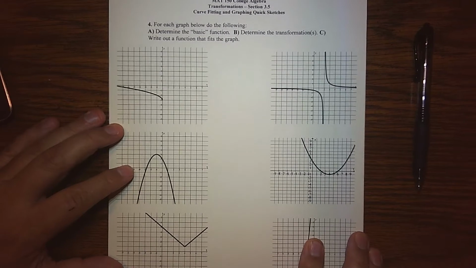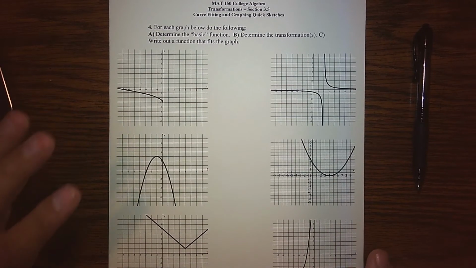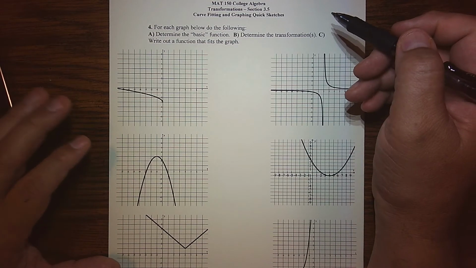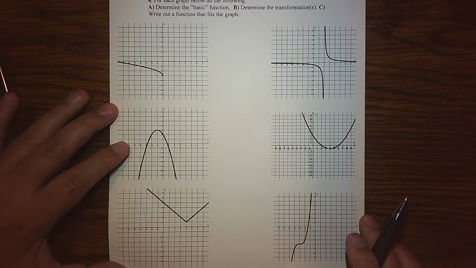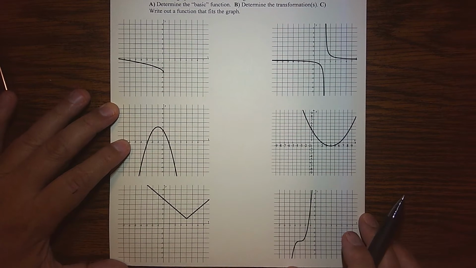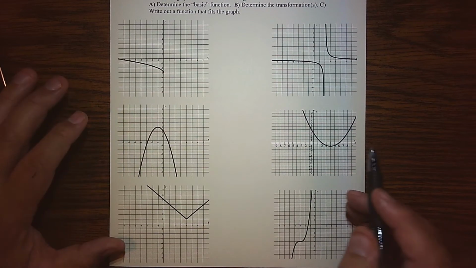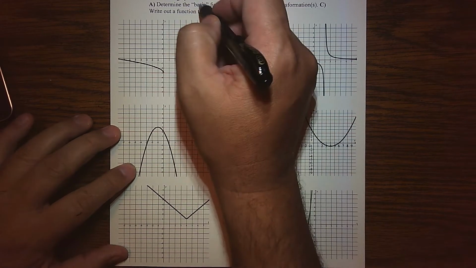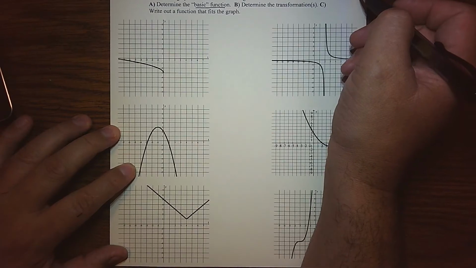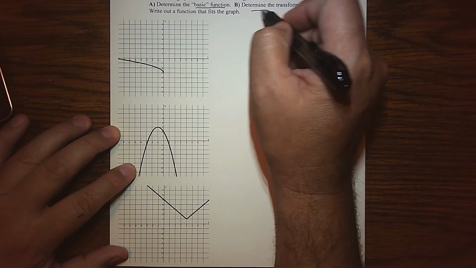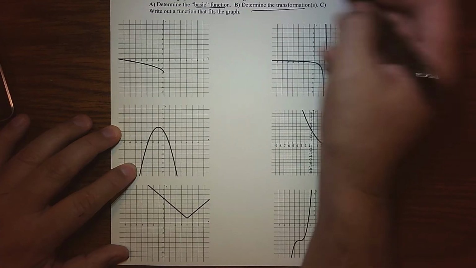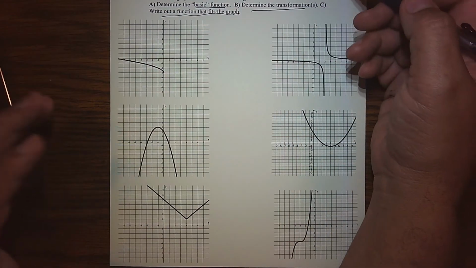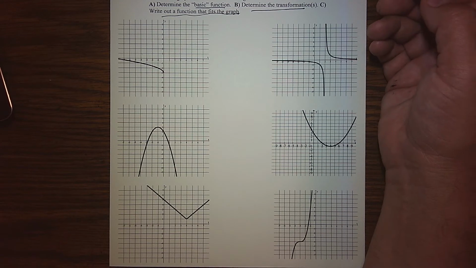Another thing that we can do with the transformations is we actually can do a lot of curve fitting. What we're going to basically do is you see that I have 6 different pictures here, and we're going to find a function that fits each picture. It all begins by asking what basic shape do you see, and then we identify the transformations that we see, and then we can write out the function just like we did in the last part of the module.